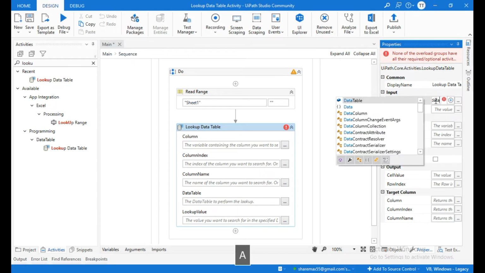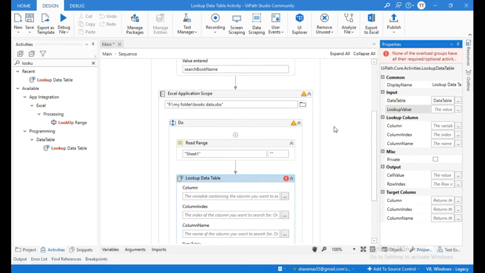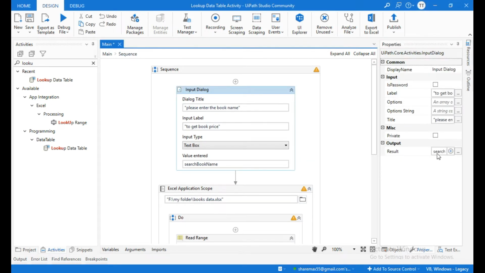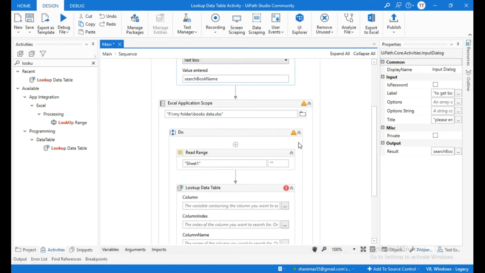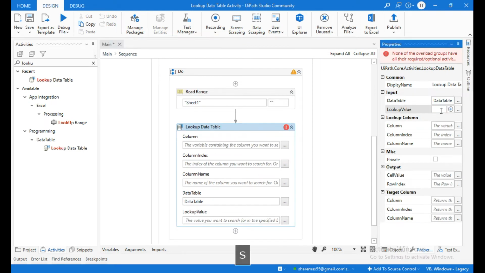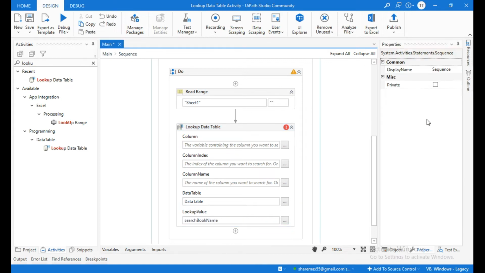So I will give data table and give the value for search. But in this scenario, we are going to give the book name as a user input. So I will give this variable name search book name in lookup value.